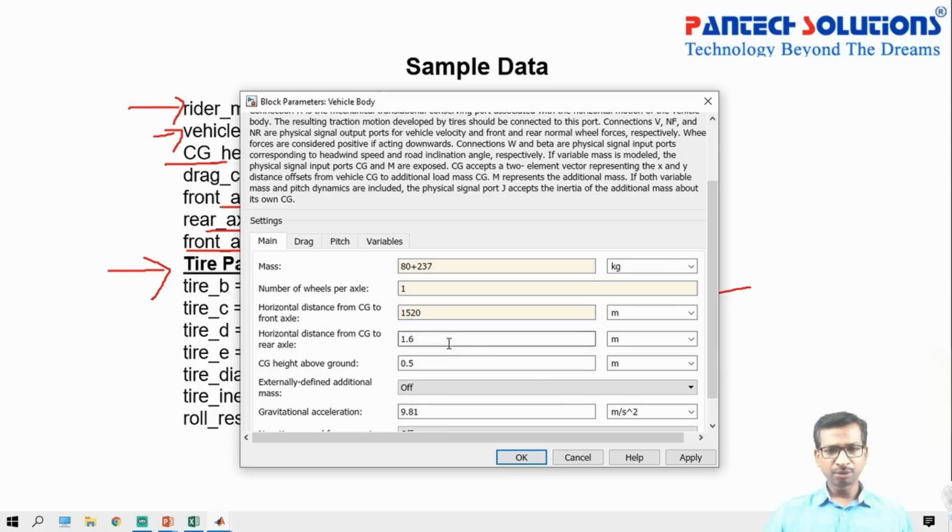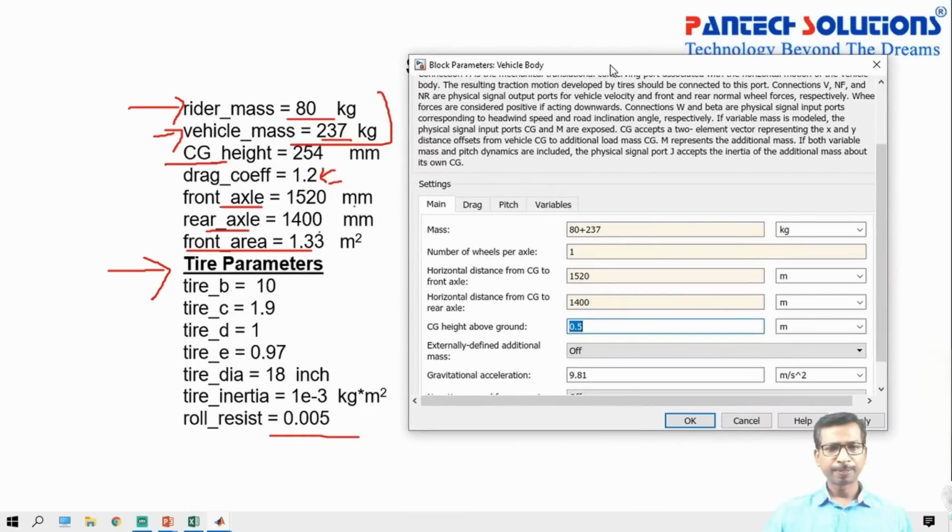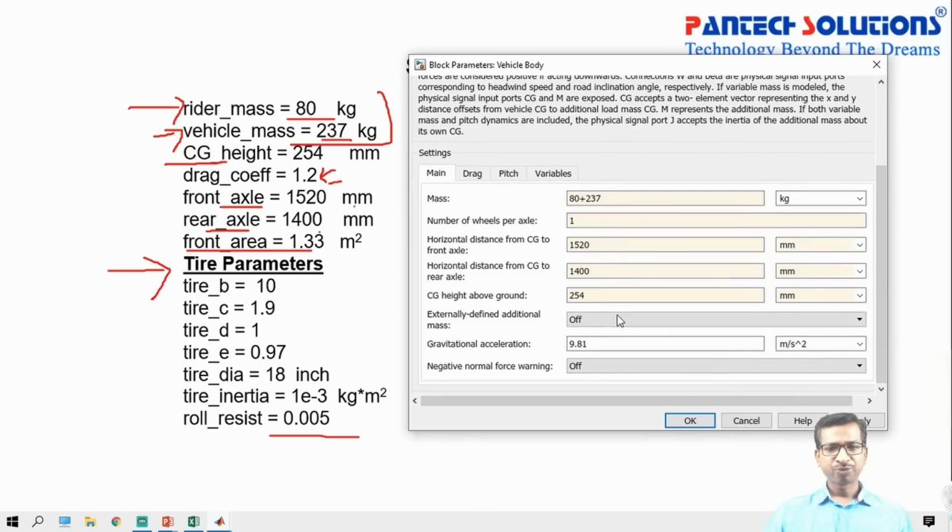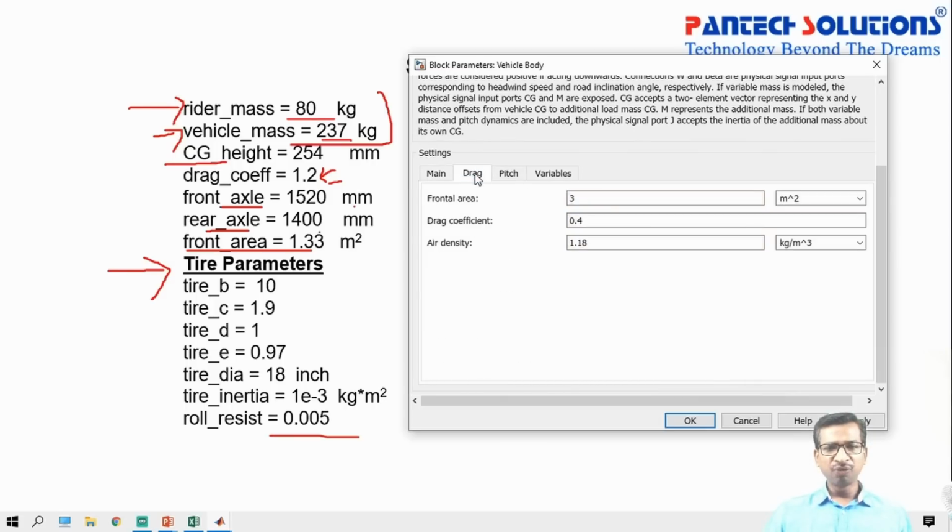1520 and 1400, and then CG, that is 254 mm. Here you can adjust those things. And gravitational acceleration 9.81, and the drag coefficient you can check, and then frontal area.